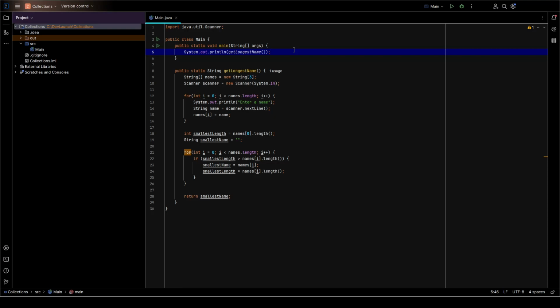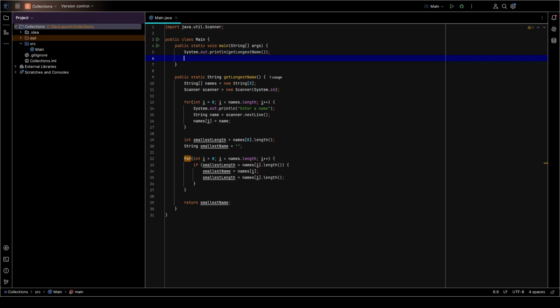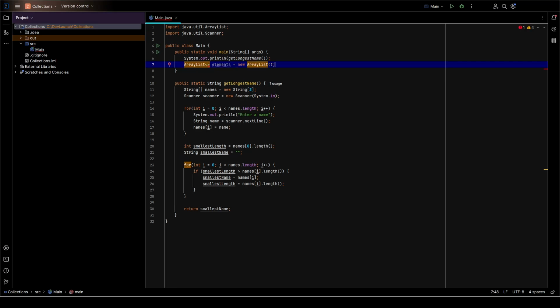The first one that we will be talking about will be ArrayList. Because ArrayList is essentially an array, but with a nice API, and it's dynamic, meaning that we can actually use it for multiple purposes. And we don't have to worry about the size of it. So let's take a look at how to create an ArrayList first. So we will just use ArrayList, then we use those diamonds that I will explain in just a second. Let's call it just elements equals new ArrayList, as we would with any object.